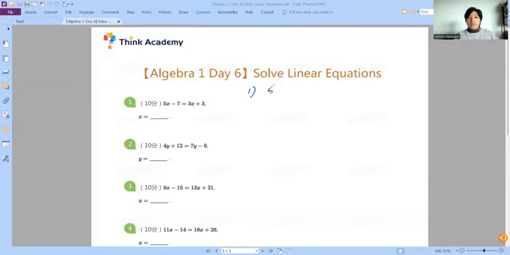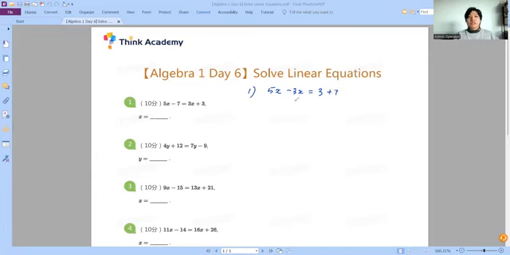So here I have a 5x left over on the left side, and I'm moving that positive 3x over from the right, so it's going to become a minus 3x. And I have a 3 left over on the right. I'm moving a minus 7 over from the left, so it's going to become a plus 7. Remember, whenever we move terms, we're going to flip the signs. So plus becomes minus and vice versa.